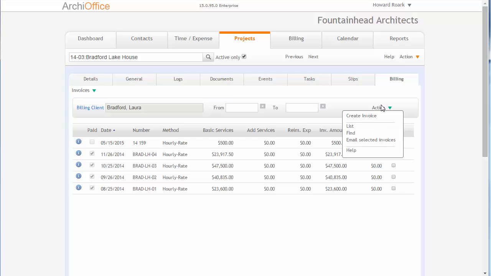And then if we want to do things like listing them, we could select individuals to do that. That's not used too often, but it is there if you do need it. And then also, very quickly, we have a from and a to field. Well, what are these for? Well, these actually function as a filter.